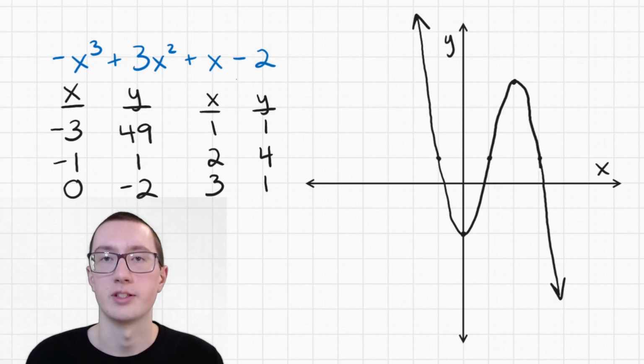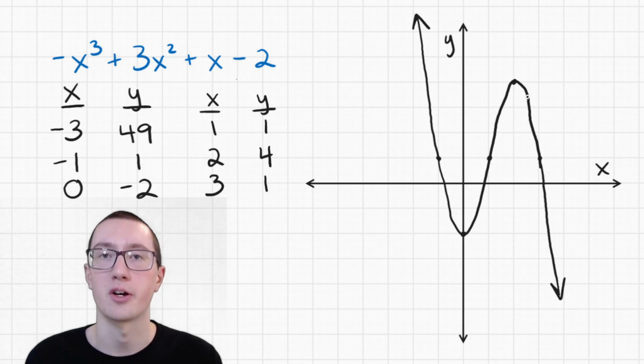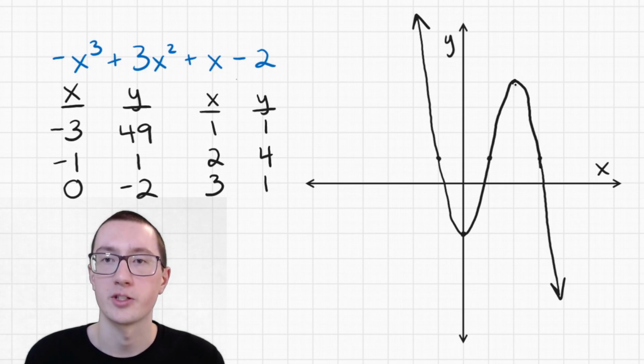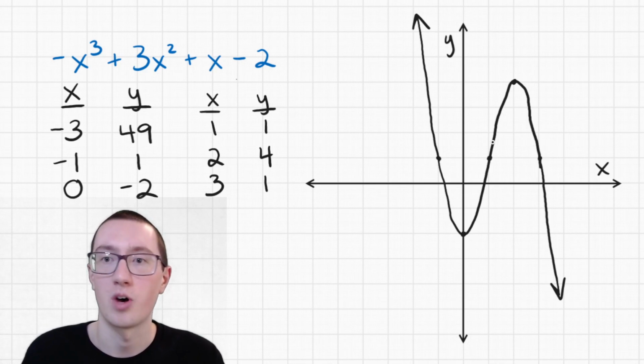And remember, this is just a sketch, so it doesn't need to be totally accurate, which is just my excuse for drawing really terrible graphs. But here we go. This is our sketched graph. But you might be asking yourself 2 questions. First of all, how did I know that it was going to go back down like this and not just keep going like this? And second of all, how do I know that if I do 4 or 5, it's not going to go back up again? Why am I so confident that it's going to look like this?